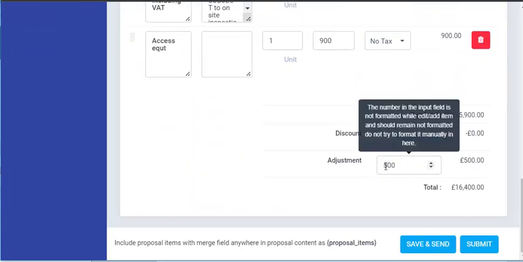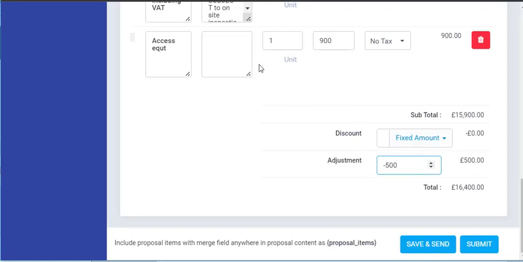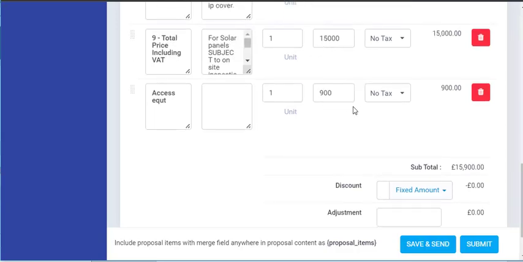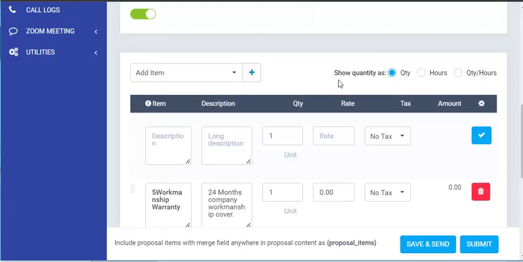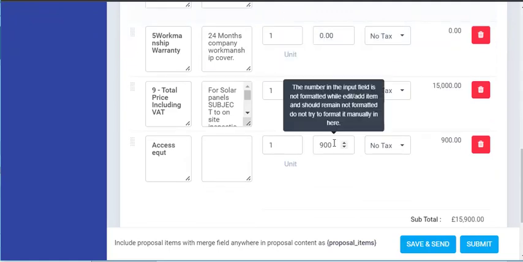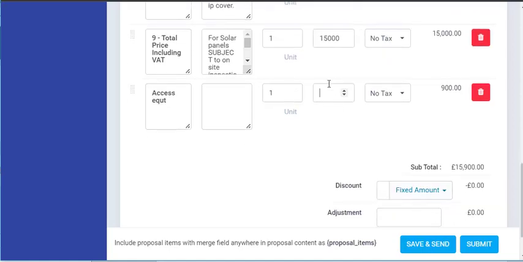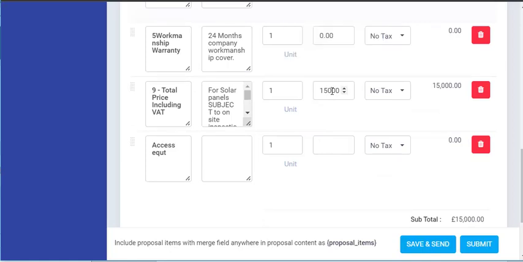And you'll see at the bottom, now we're at 16,400. Let me put a minus on that one there. Okay, 15,400 because we put that in, and we take it out altogether, and we've got 15,900, including the access equipment. Really, you do not want to put in individual prices for things, because if we have to take them out, we have to take out that particular figure and the customer will question it. It's much better to leave it out, put it in as the total price at 15,900, including everything, and then you are covered after that.